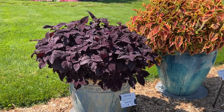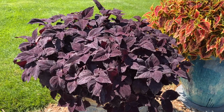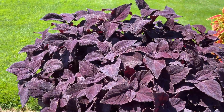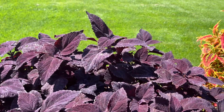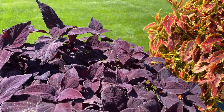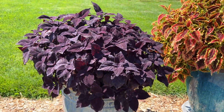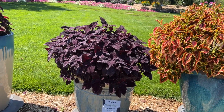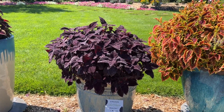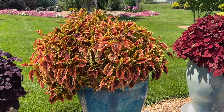Next we have the Newly Nor Coleus. This is another one, part of the ColorBlaze series. This has near black foliage, really nice dark glossy foliage. And the thing is, I'm going to say it's near black, but some of you are going to say, no, it's not black, it's got burgundy to it. But it is the darkest of the Coleus that we currently have. It's got really nice serrated leaves, a little bit narrower leaf form. Also, the more sun this plant gets, the deeper and darker that black coloration is.